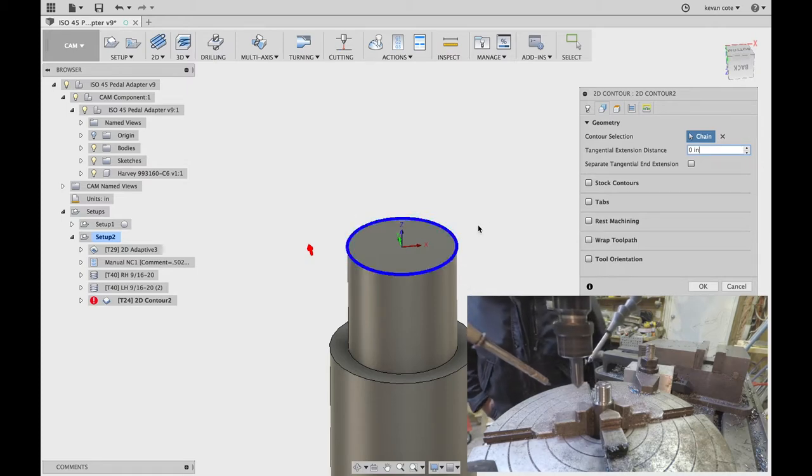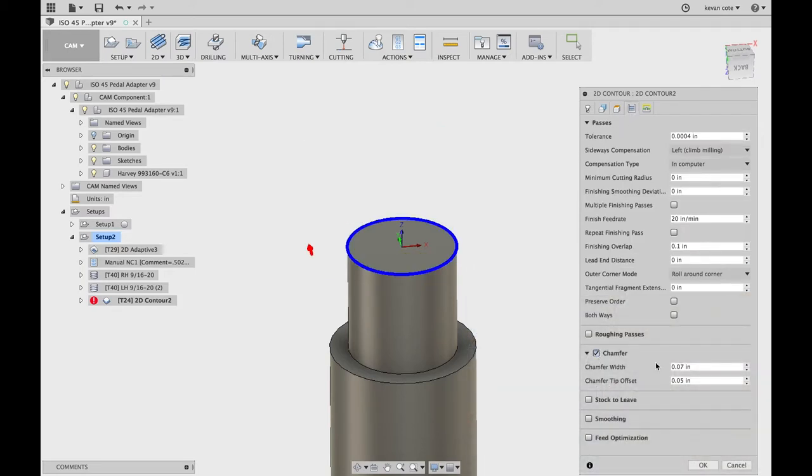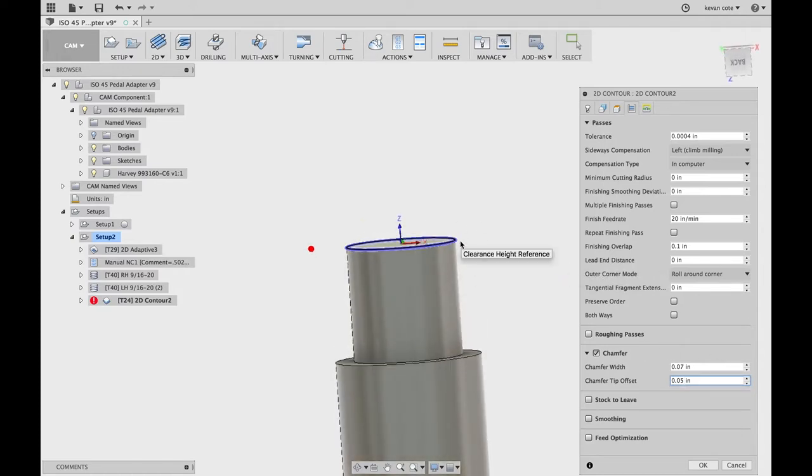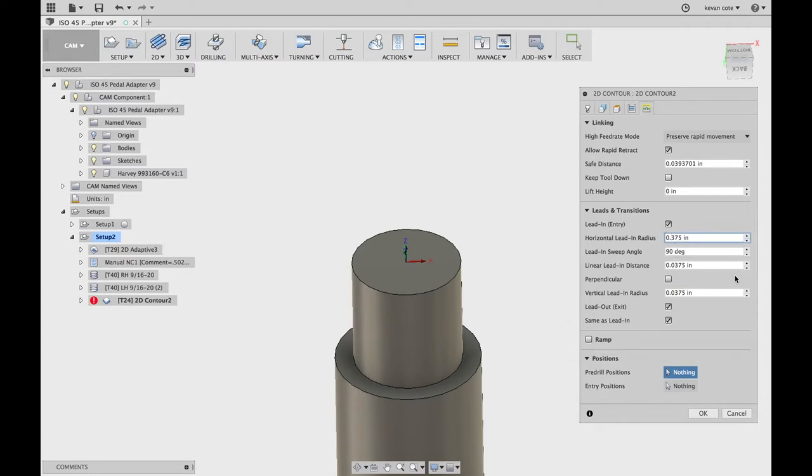Select the contour that you want to trace around. Heights I don't touch — everything is just left. Come down to the bottom and chamfer is what I want to do — a 70 thou chamfer, just a nice fat chamfer, easy for the nut to eventually go on there. Chamfer tip offset — I always bring it down about 50 thou. The wider the cut you can get, the more surface feet per minute you're actually getting in your cut because you're up at the wider part of your flutes. The last thing I do is a finish overlap of about 100 thou — it gets rid of any entrance/exit marks from the process. Then I increase my horizontal lead-in radius, just nice easy pressure on the tool.